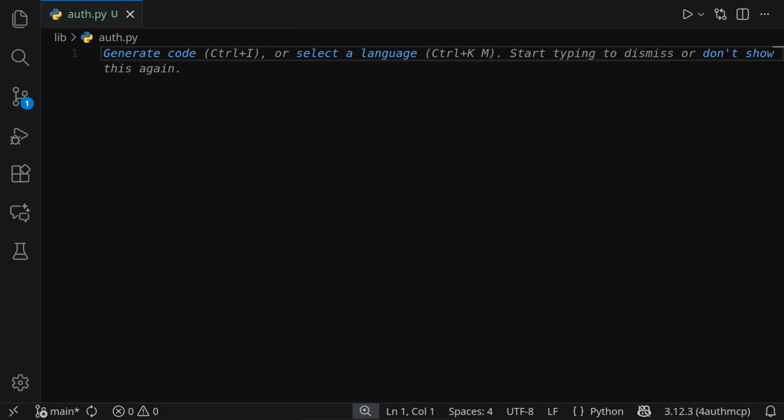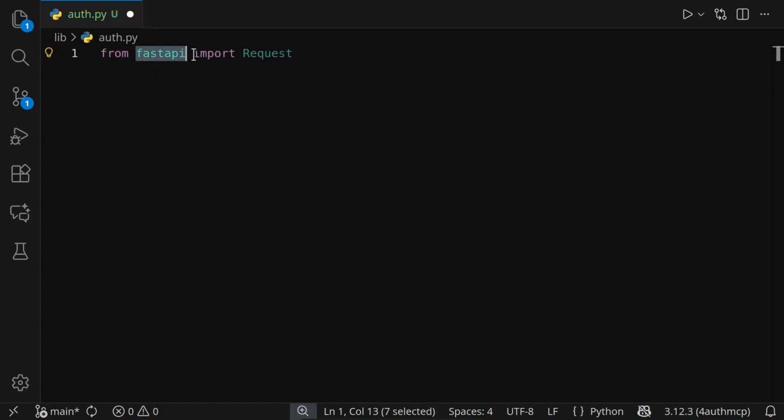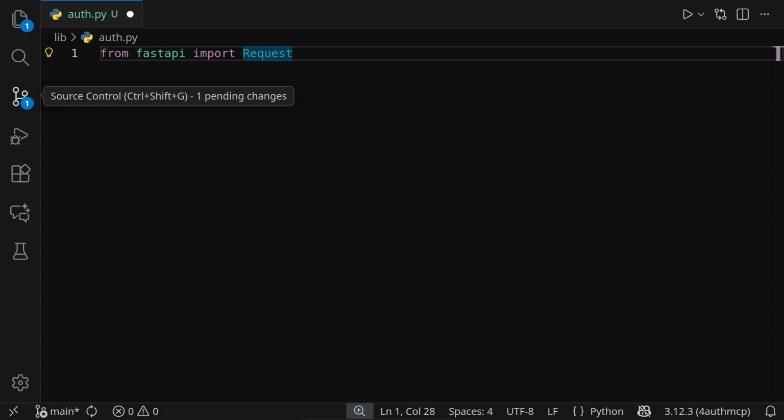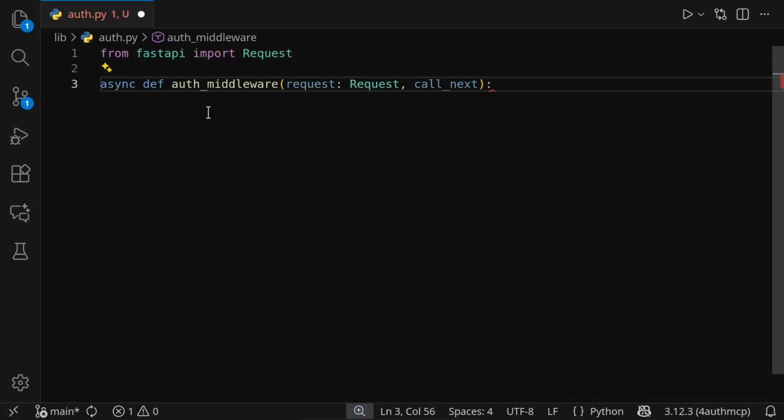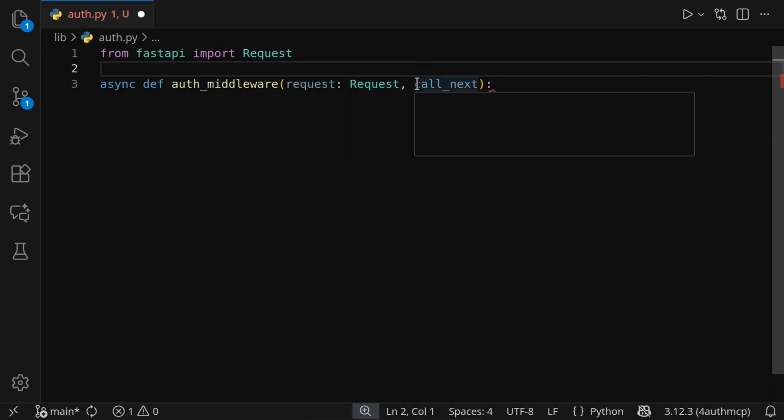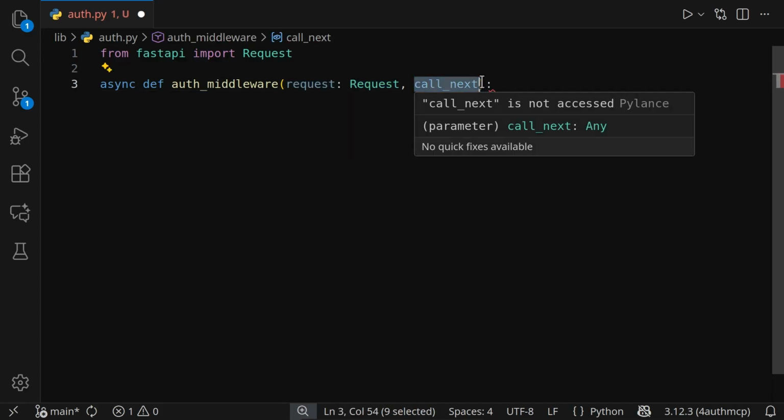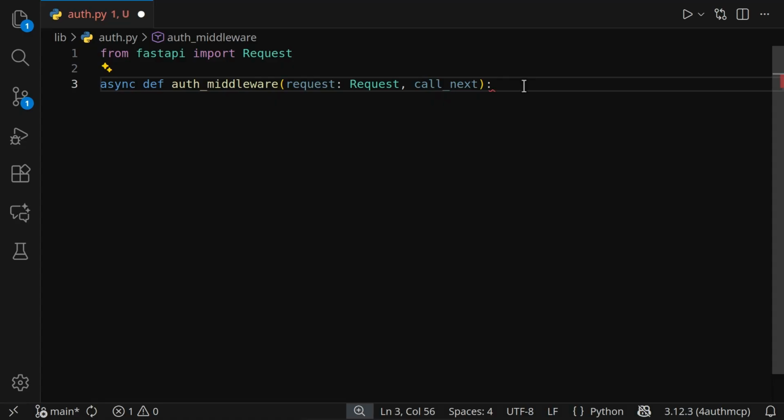Let me make some room because there will be some code right here. So from FastAPI, I will import the Request object, and then I will simply write the auth middleware function. So this is basically our function. It will receive a request of type Request and then the call_next function. And let's start to implement this function.